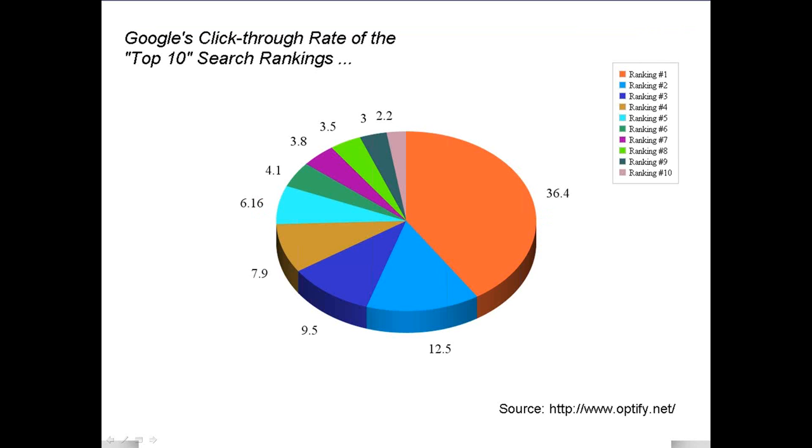I'm going to give you some examples of some stuff that we've done recently in exactly this area shortly. But you can see if you're sitting down towards the bottom of the top 10 results, you're really not where you need to be these days. You need to work on getting into position 1, 2, or 3, or preferably positions 1, 2, and 3, which we'll talk about how to do as we go through. And we're going to be sharing some ideas with you over these next couple of sessions that I think many of you haven't really tackled yet.